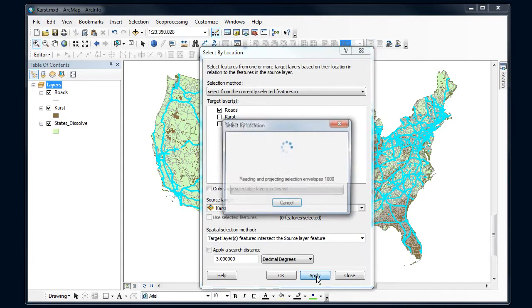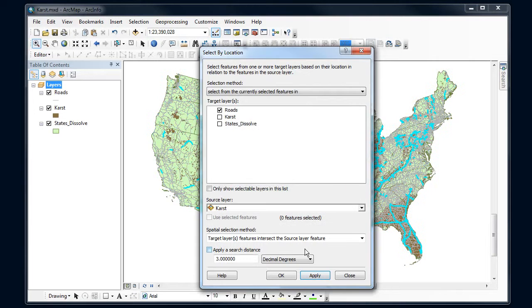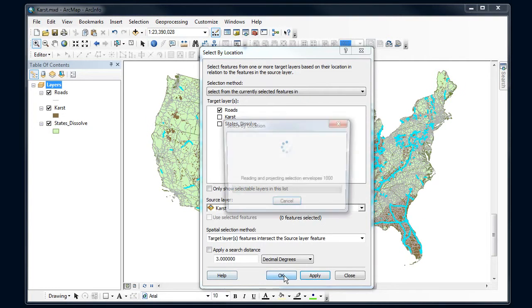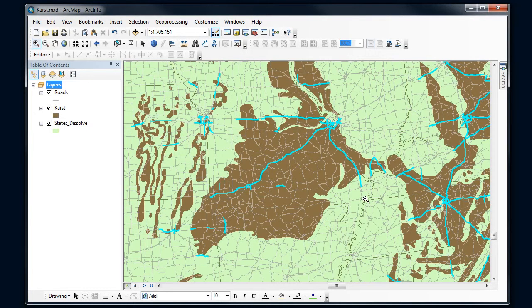All right, so let's hit apply. It's going to crank on this. And close that. Oops, run it again. All right, so now I get those roads and some of the segments go outside that are over the top of karst. So let's kind of zoom in. Let's look here in Missouri. All right, so I got these sections of interstate that are within karst. Great. So we use both the selection and the select by location tools to get a subset of data that's of interest. All right, let's go check for sinkholes.